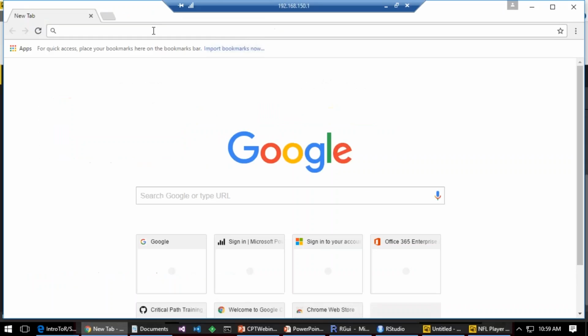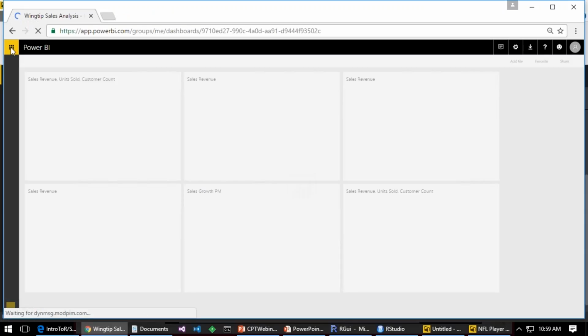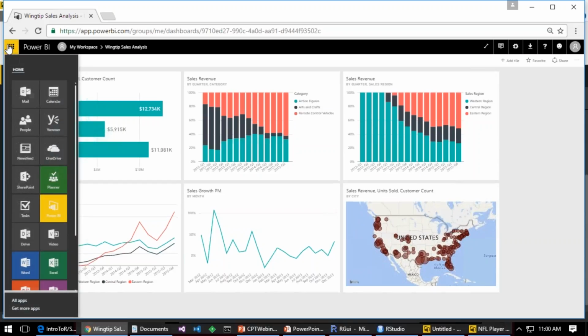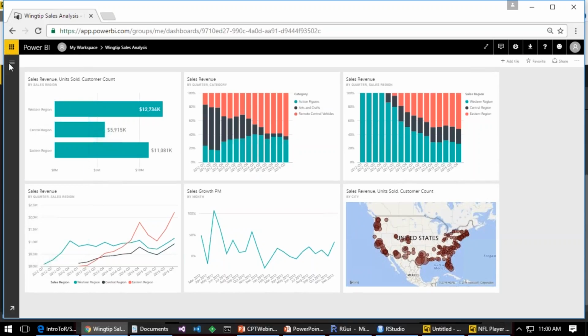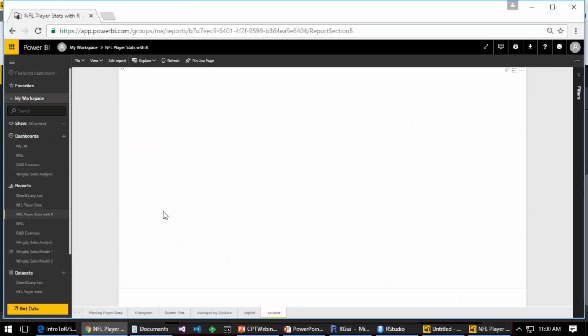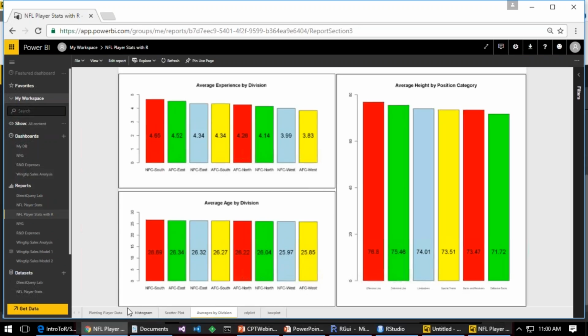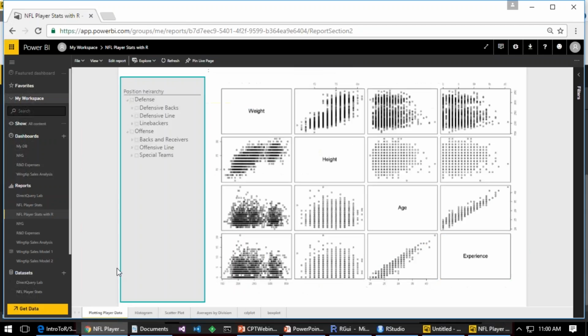Let's go in and see if I can just see app.powerbi.com. And if we now go inside there, and let's say I navigate down to that report, here is what I've created inside of Power BI Desktop as it can be accessed by me and other people I work with, inside of the Power BI service through the browser. And once again, all the interactivity that you built inside there is still going to work as you go through the browser.